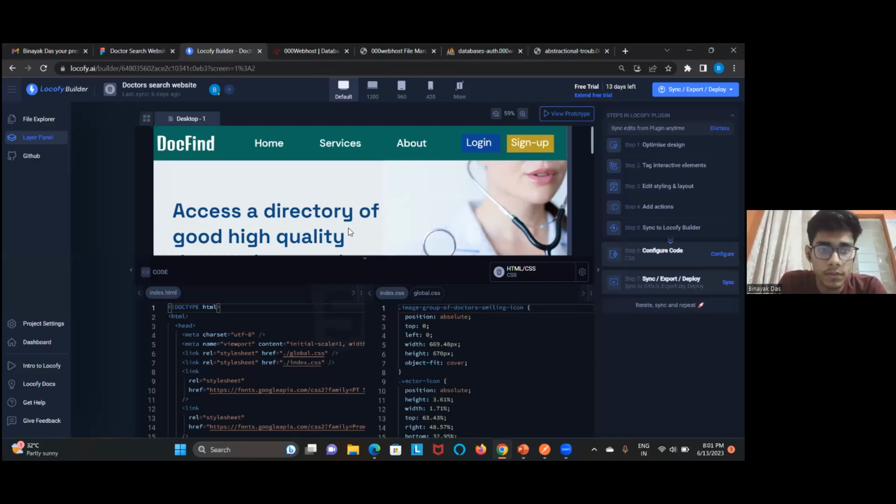Here you can see where I converted the layout into HTML and CSS code with the help of Locofy AI Builder.